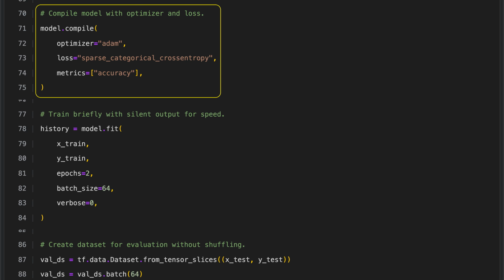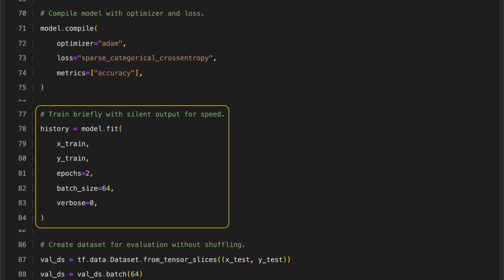The model is now being compiled, which prepares it for training. It uses the Adam optimizer, a common and efficient choice for updating weights, especially with sparse gradients. The loss function is sparse categorical cross-entropy, which is appropriate for multi-class classification when the labels are given as integers. During training, the model will also track accuracy, so we can monitor how well it is learning to make correct predictions. The model is trained using a fit function that takes the training data and their labels as input.